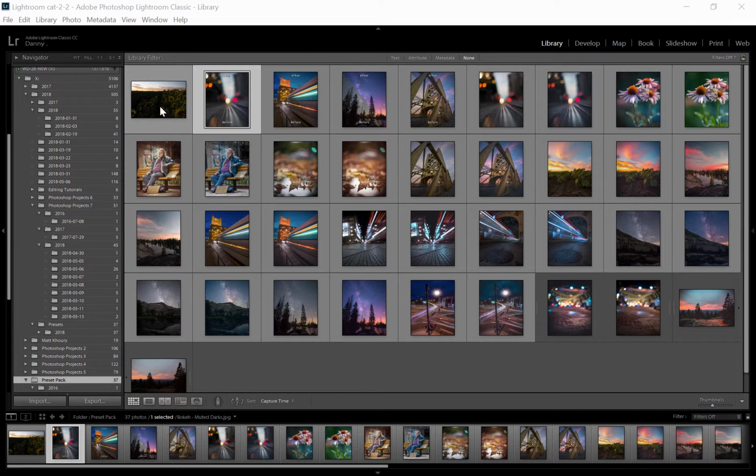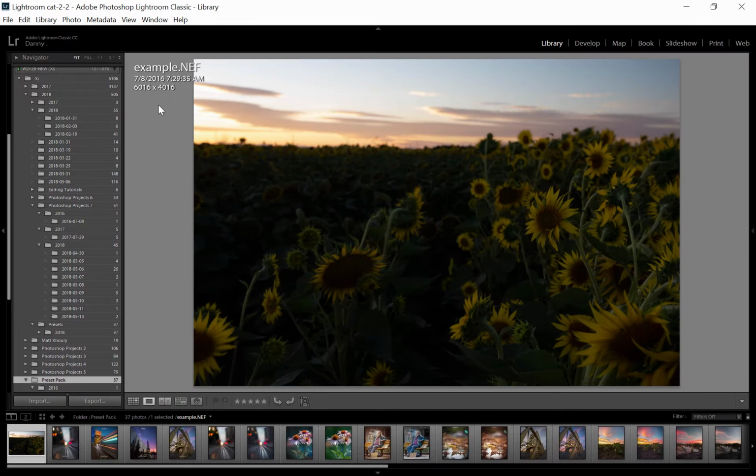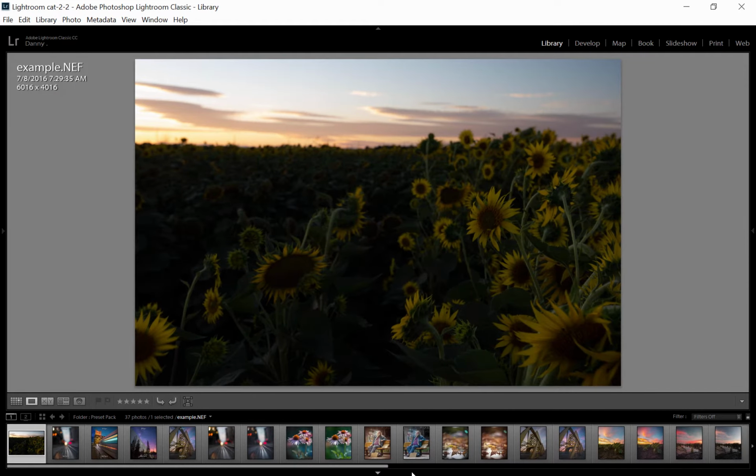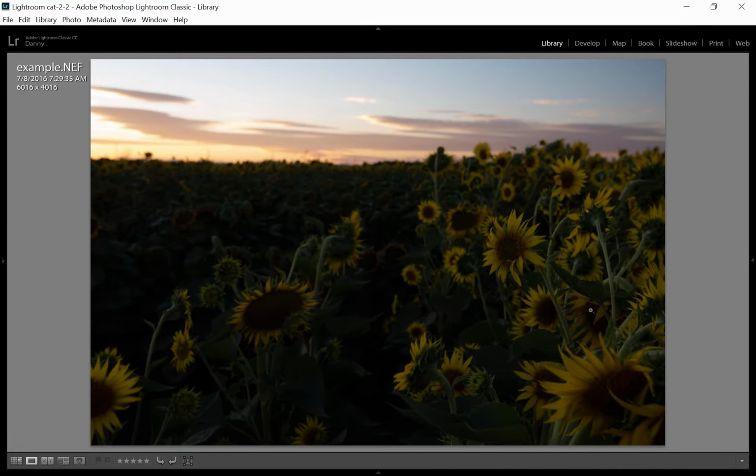So here is my Lightroom library. This is a folder of images that I've been using to design these presets and produce some examples. And so I have this image up here. So let's get this image full sized. This is an image that's straight out of camera. It's a raw image, and so there were no in-camera edits applied. And if you just look, it's obviously not exposed for properly. The foreground is very much underexposed and the sky is overexposed.